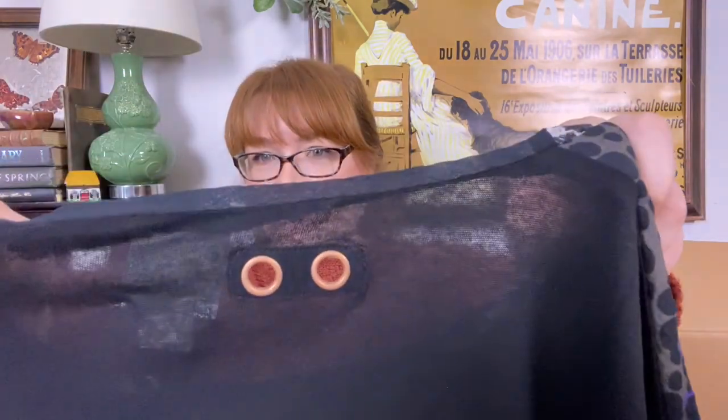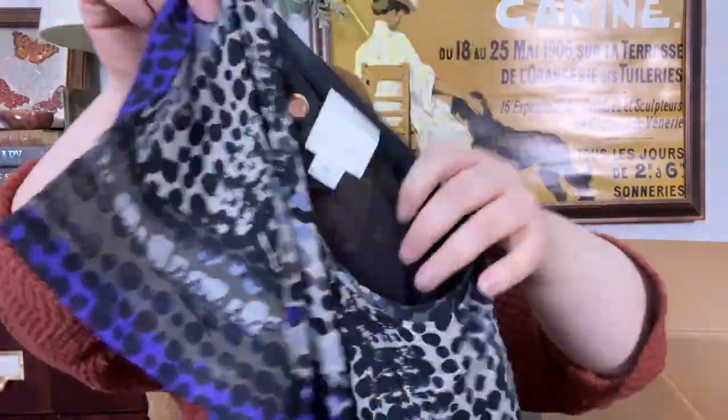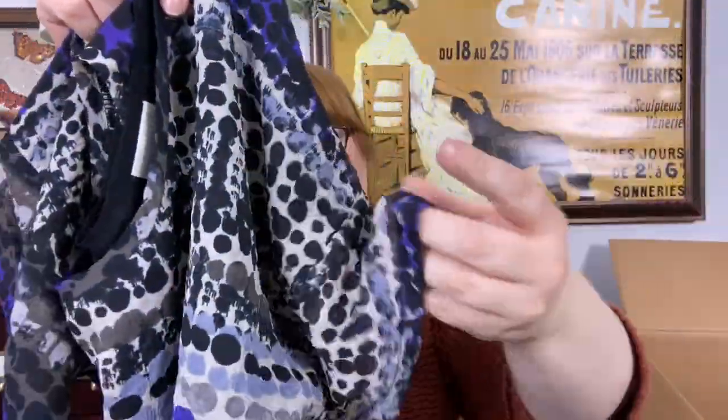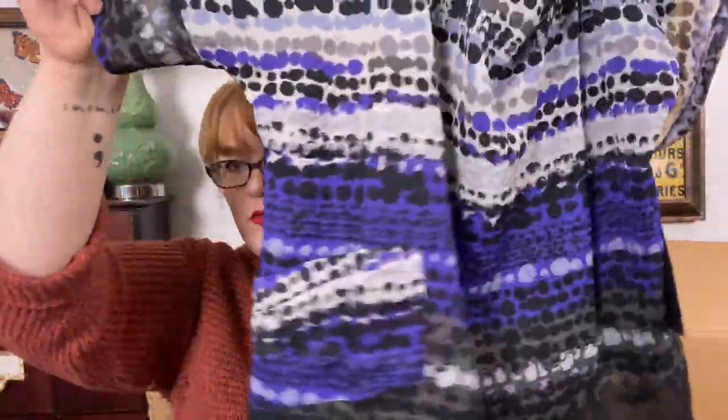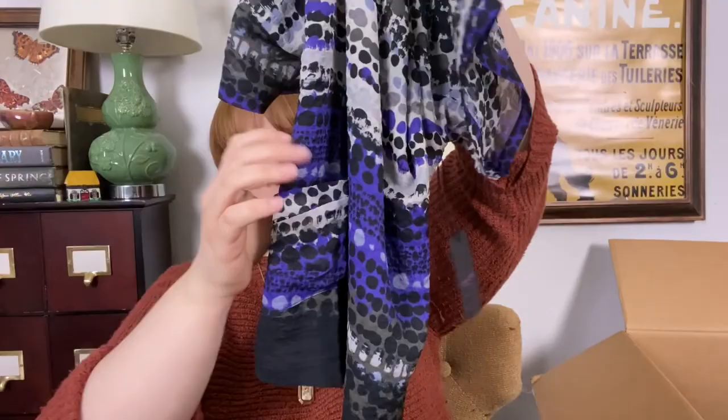It's the last thing — that's 19, so here's 20. There's purple in it — that's what I get for saying I don't like purple. But this is not all purple, it's polka dot, and I love polka dot. Look, it even has holes. Size medium, sheer — street wear. Cool, breezy. Look at those cool pockets — it's like two layers of fabric for that pocket. This is very lightweight.